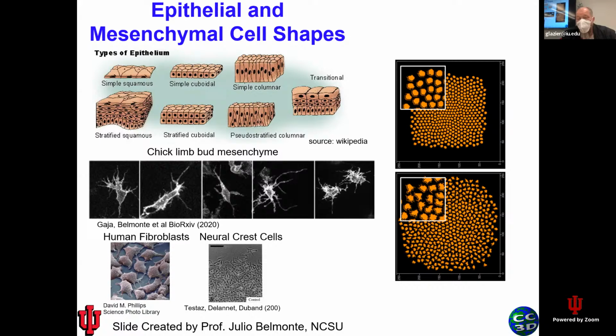Mesenchymal cells are connective tissue, and while we think of ourselves as three-dimensional, and again, this takes me back to my childhood and watching science programs, we think of ourselves as three-dimensional, but actually our bodies are mostly composed of layers of epithelia. Those epithelia may be rolled up into tubes, as in our blood vessels. They may be crumpled, as they are in our gut. But actually the amount of true three-dimensional tissue, as opposed to layered tissue we have in our bodies, is fairly limited.